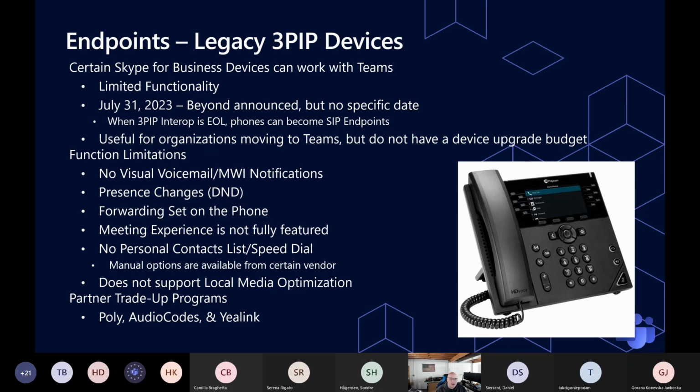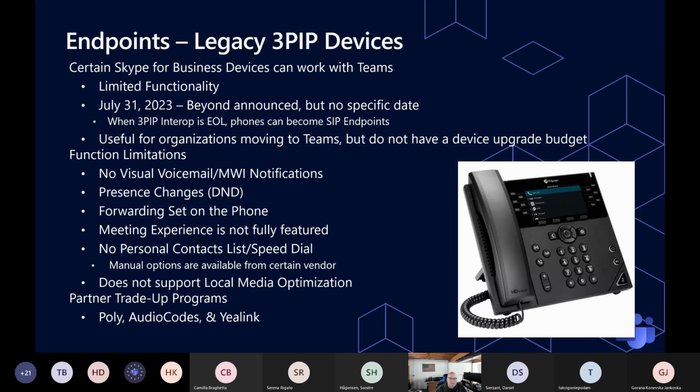The other big thing is that your personal contacts list and speed dial list will not work on these phones either. The phone itself has its own built-in speed dial list, such as on an AudioCodes or a sidecar. You can still utilize that, but a native Skype for Business contacts list will not work. Now, if you were in Skype for Business Online and you migrated your contacts to Teams and you're utilizing these phones in 3-pip, the contacts list that you had at the time of migration will still be available to you on the phone, but you cannot change it at all. It's still there and left over, and you can still utilize it.